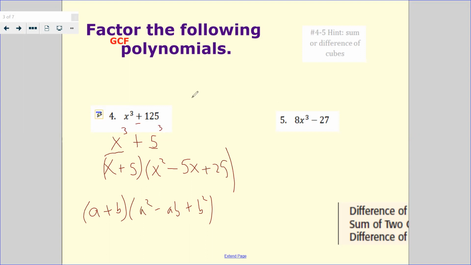All right, let's look at this one. I always try to do this first step of saying, what is getting raised to the third power? What is being cubed? So that I can say, well, what is a and what is b? So in this case, to get to 8, that is 2 to the third power, 2 times 2 times 2 is equal to 8, and that's also x to the third, which gets me x to the third. Minus, what number is getting raised to the third to get me 27? Well, that is 3. So now in that formula that I'm looking at, this is kind of like my a.